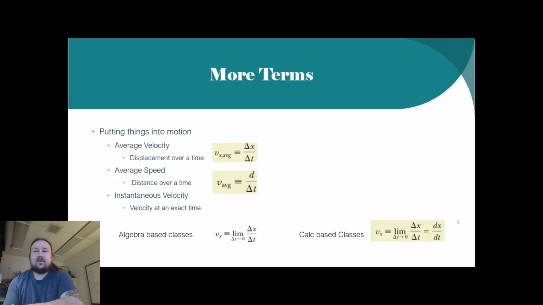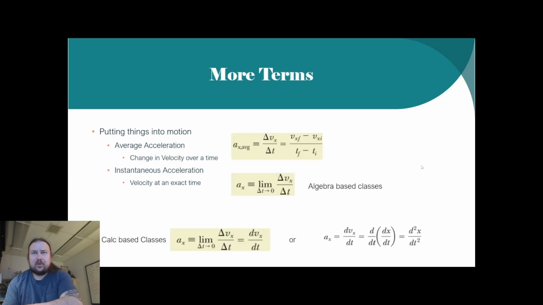Okay, so if you are taking the calculus-based version of this course, please check out my other video that I'm going to have on just doing derivatives and how they affect this. But know that this is the velocity in the x direction, no longer an average. When we do a derivative, this is the exact instantaneous velocity that we are looking for. Okay, so I will move on from that. But that's the two differences between the algebra and the calc-based. If you are in calc-based, please check out that other video. If you're not in the calc-based version, these two equations here are sufficient enough.